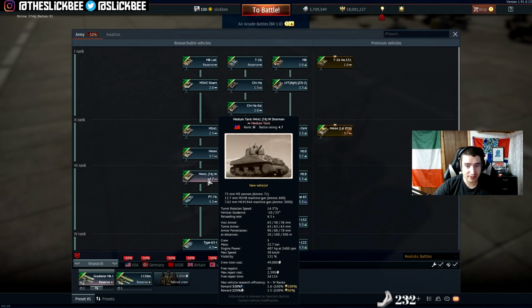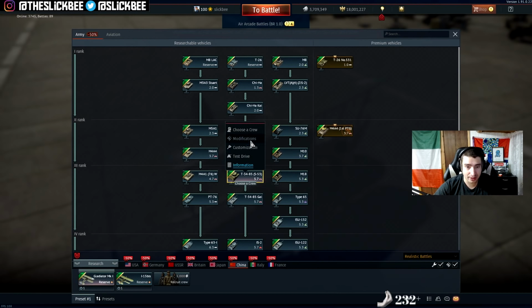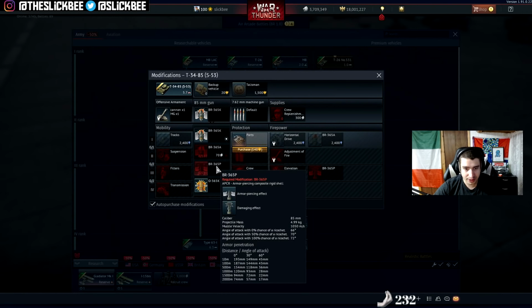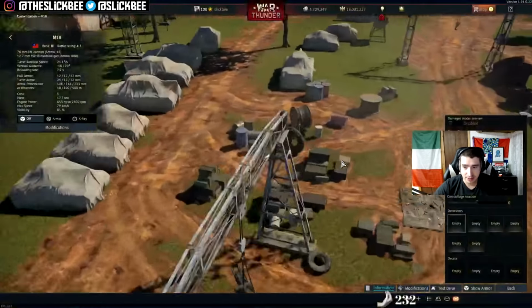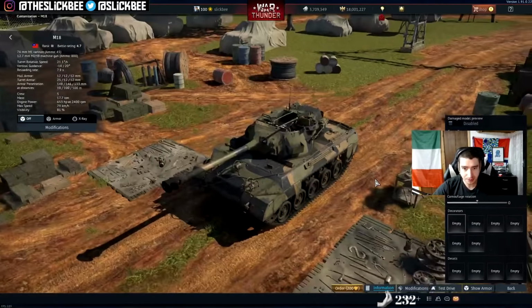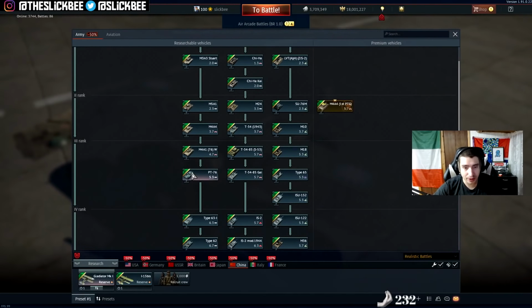We get the 76 Sherman, which we're used to seeing. We get the T-34-85 S53. Let's take a look at the modifications on this real quick. I want to see the rounds. Looks like they're about normal, and it gets APCR. I don't know if the normal T-34-85 gets APCR at 5.7. And then we have, of course, the M18 Hellcat. It comes in a nice olive drab. Pretty interesting. So this is like a combination of Russia and America, brought some of the best tanks that they have into the world and made a tech tree.